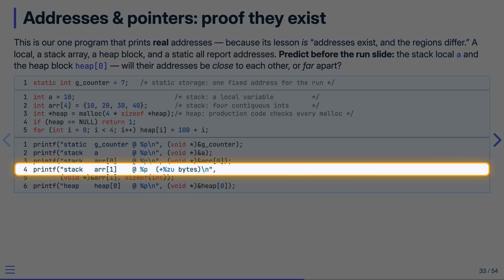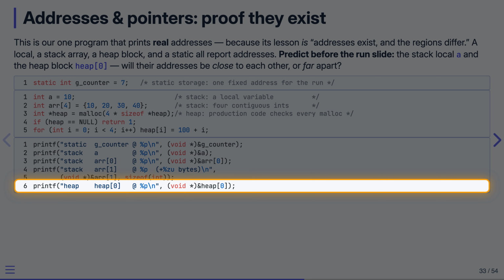This line prints the address of R at index 1. Watch this one. It should land exactly 4 bytes past the first element. The last line prints the address of heap at index 0, the first slot on the heap. Before the next slide, predict this. Will the stack local and the heap block land near each other or worlds apart?